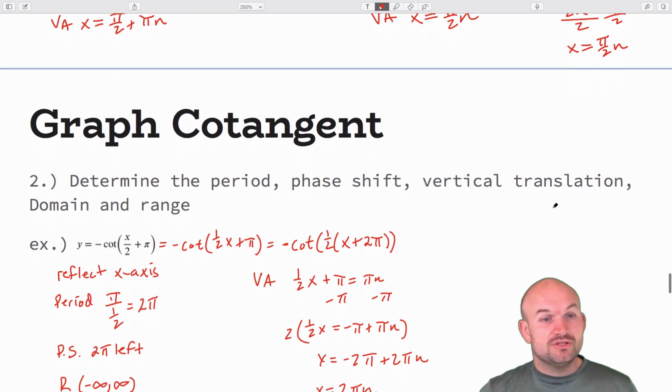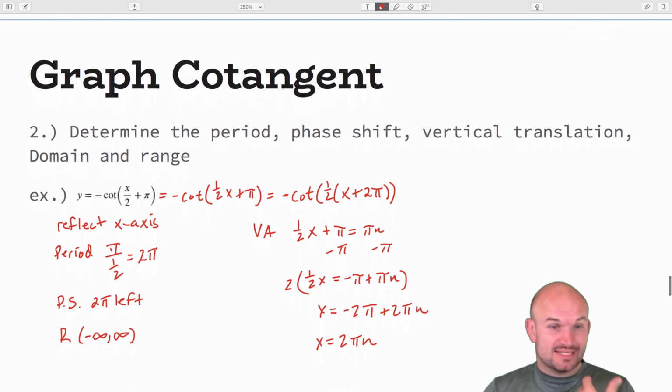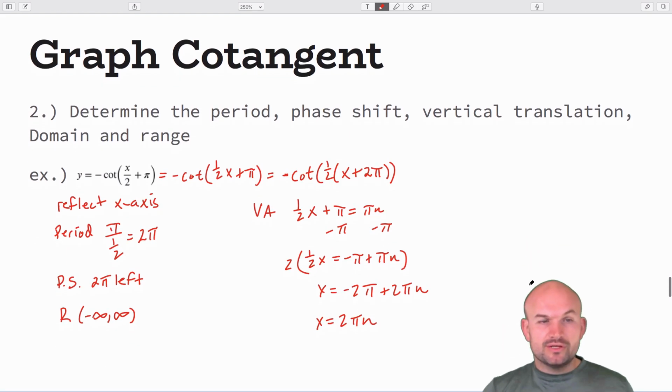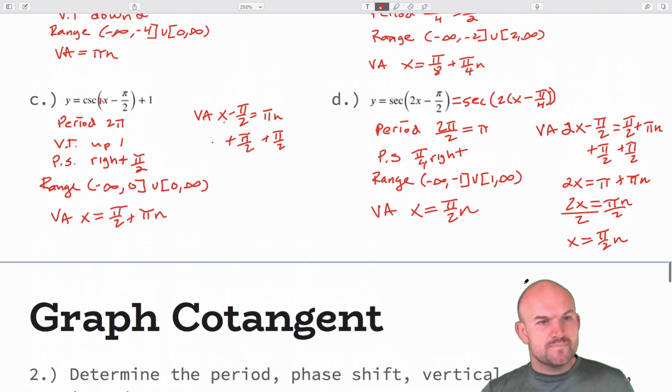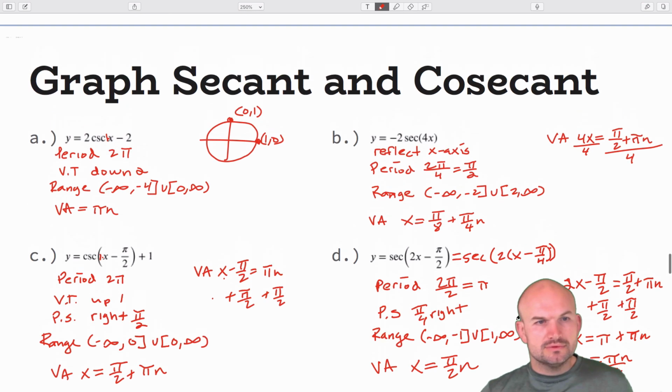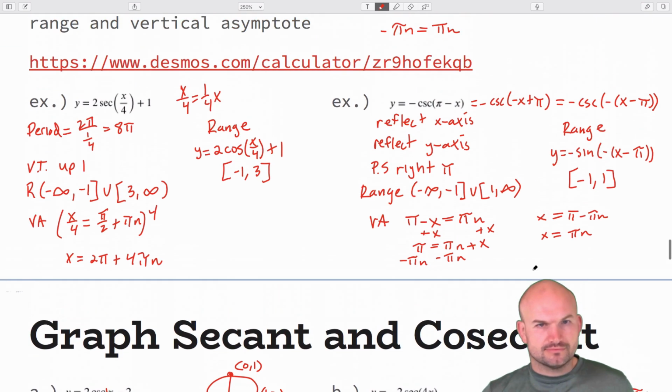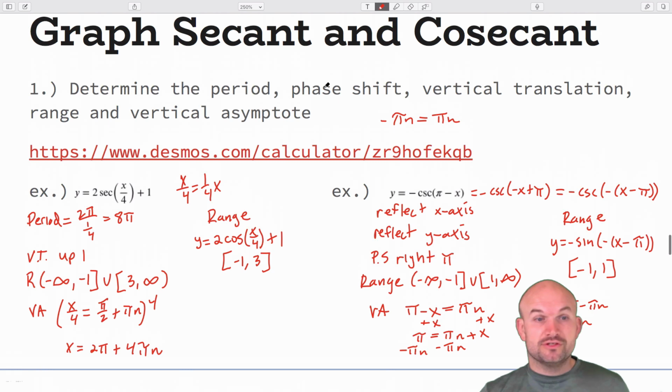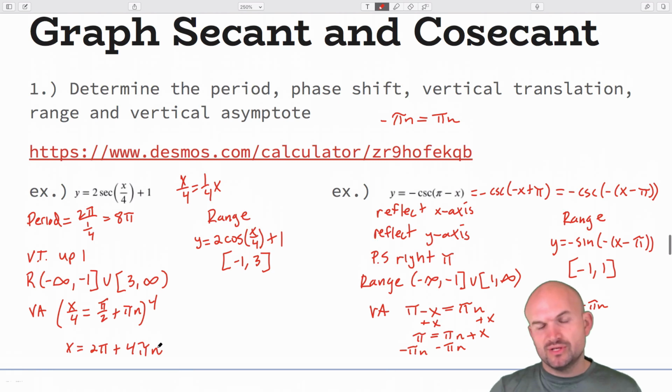All right, now let's look into cotangent, which is basically, again, guys, the exact same process here. The only real difference is obviously the range. Oh, I didn't do the domain, did I? Did I say to do the domain? No, I didn't say to do the domain. But again, just a little FYI, the domain is going to be all real numbers except for where those asymptotes occur. So it's really the same kind of idea. You just write domain all real numbers except where those asymptotes occur.